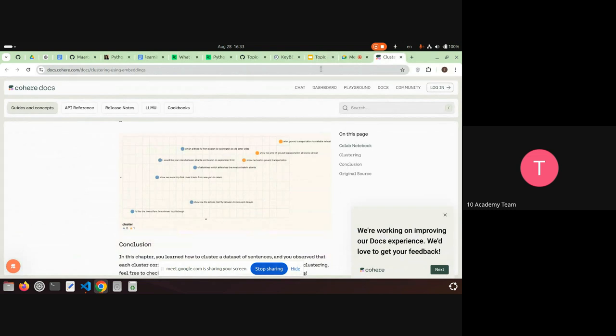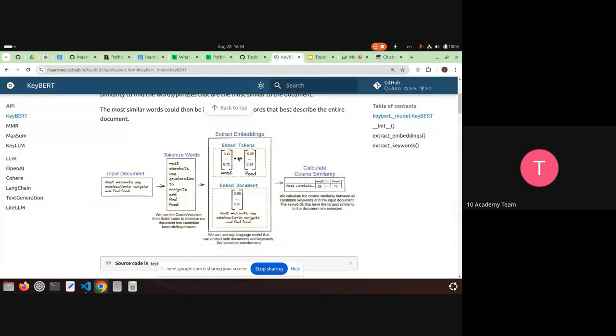You embed the word as a vector, and the vector somehow carries the meaning of the word, such that words that are similar in meaning would be close together in the vector space. If you see the points projected, they will be close together, and words that are far apart in meaning will be far away. You can also embed whole sentences or a whole document.